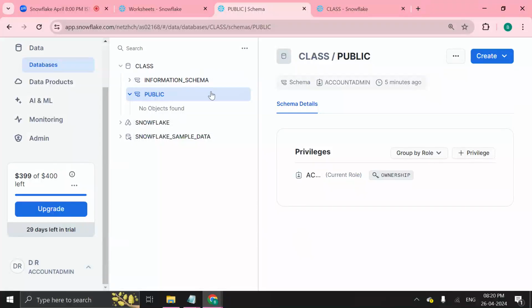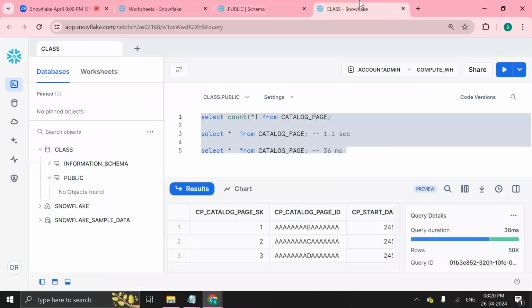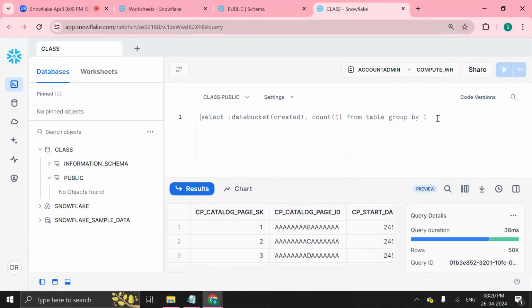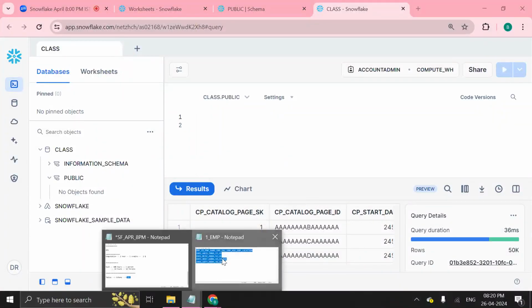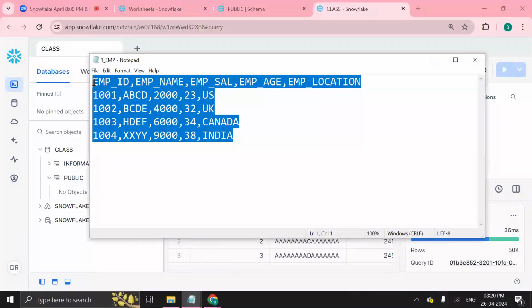Now our requirement is we need to create a table here. To create a table, we need to write a create table script, right? To write a create table script, we have to create a table based on this particular structure, right?